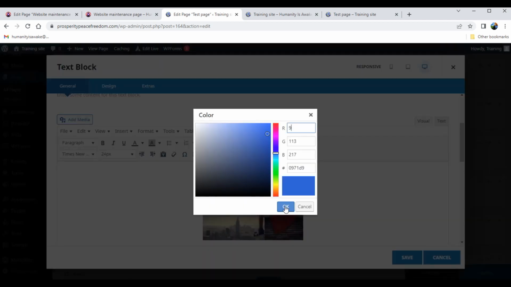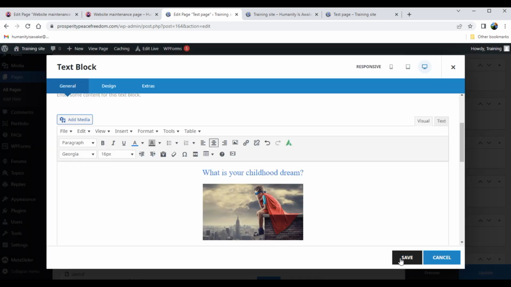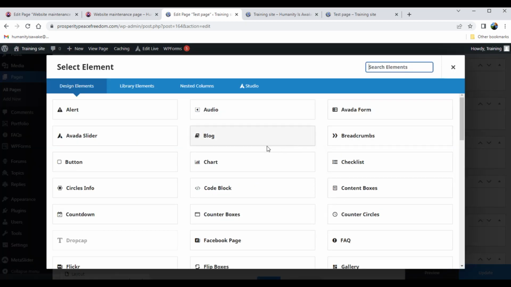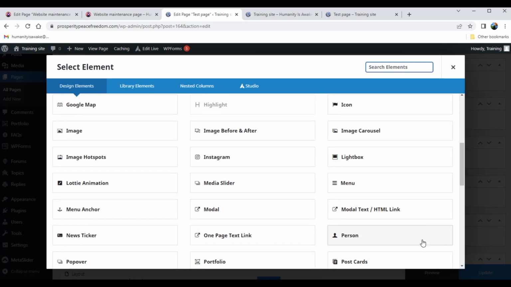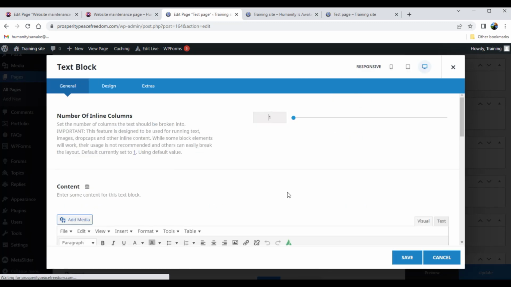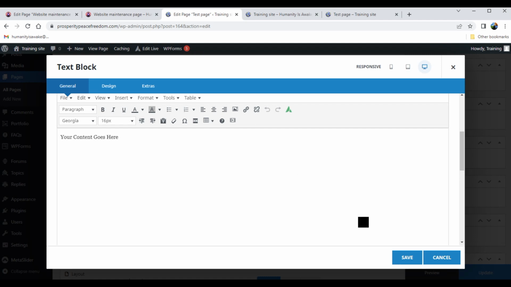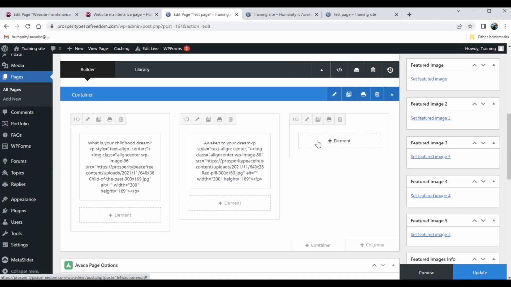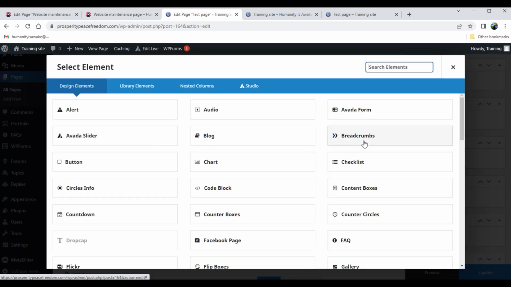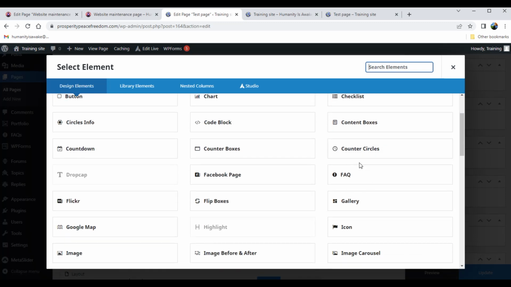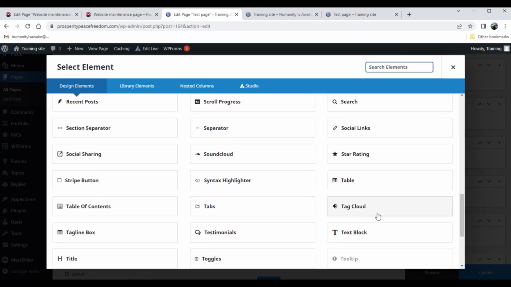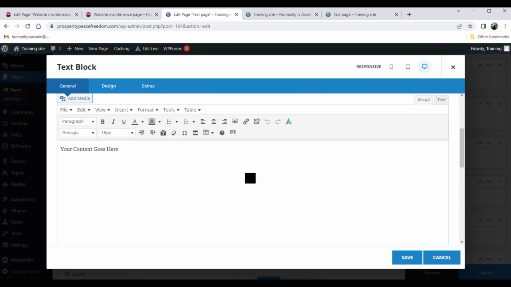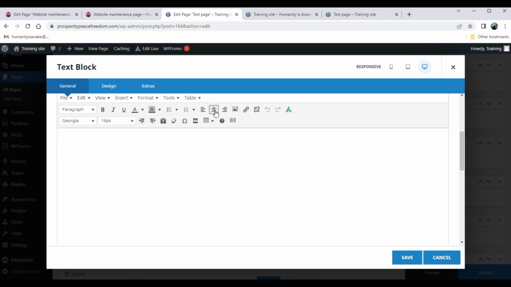I think we're at 24. Yeah, probably. Okay. Save that. I want to make sure these are the same colors.